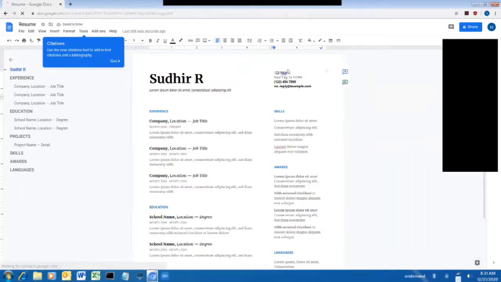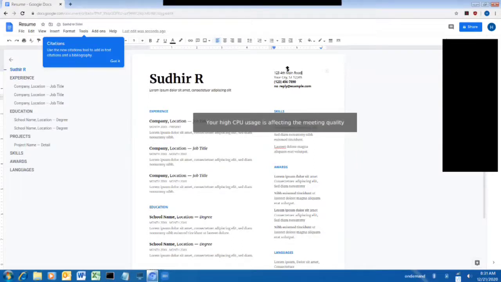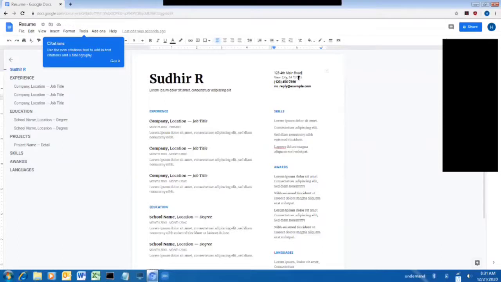Let's say my address is 123 4th Main Road. And my city is, let's say, Ambattur. Now you get the idea. You can use this example resume to change your name and your address.